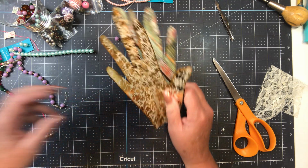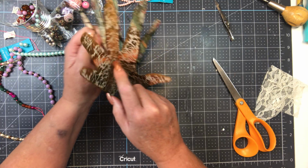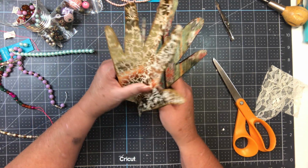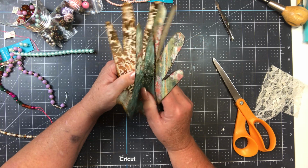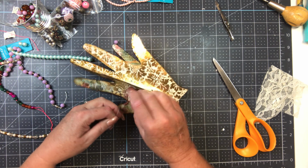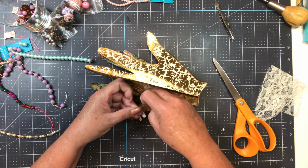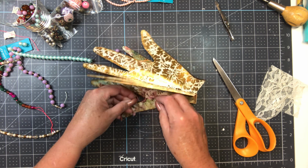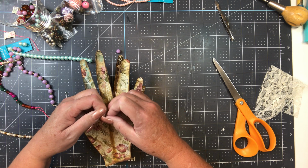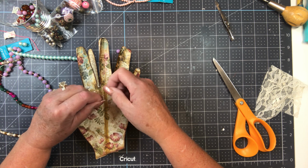And what I was thinking is that this thread will go all the way around and just give me something to anchor things on. That's what I'm thinking. I don't know. We won't know until we get started, and then we can decide, no, that's not a good plan. But I know one thing for sure, I have to get rid of this because it's everywhere and I can't see it.